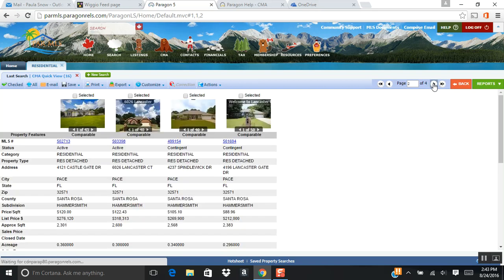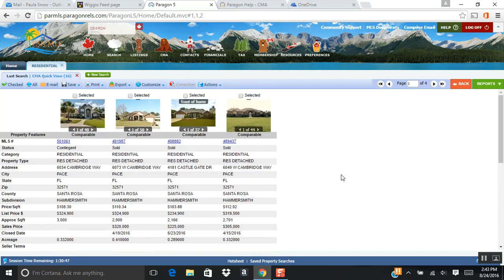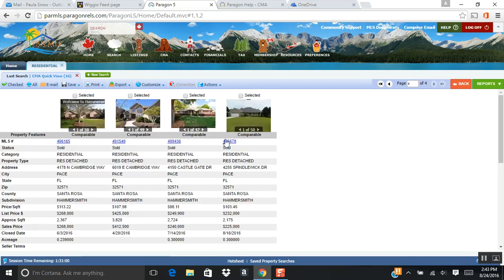But I'm going to jump over to where they've actually sold. Okay, so these ones that have sold show you the sale price and what it worked out to be on price per square foot. See that? So make sure you let your seller know that for appraisal purposes, appraisers can only use the properties that have sold.